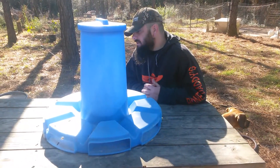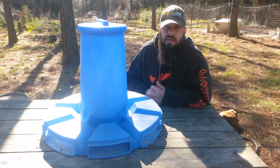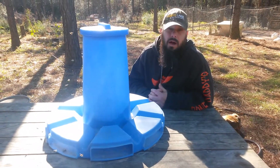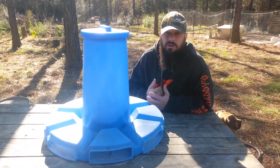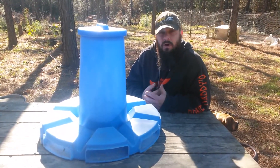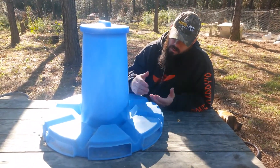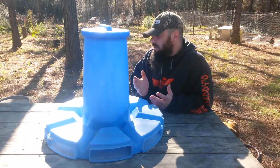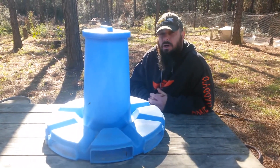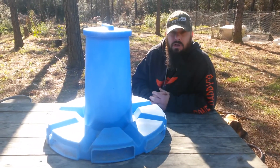There's just a handful of bees here, so that's a good thing. That means our season is starting to kick off and they're having real pollen available to them. It's just a matter of a week or two now before we start opening the hives and seeing where they're at as far as rearing the brood we're looking for this spring. We're not going to fill this back up — we're going to let them drain it out and work the rest of it if they want to. My guess is that another week or so and there won't be any bees left on this thing at all. Just wanted to give you an update.